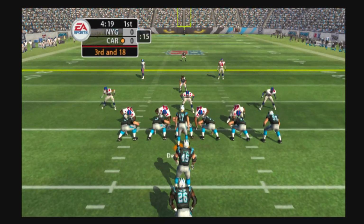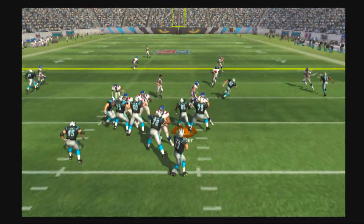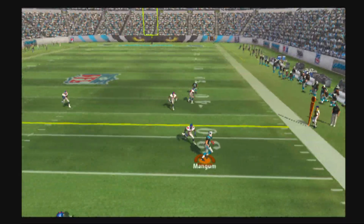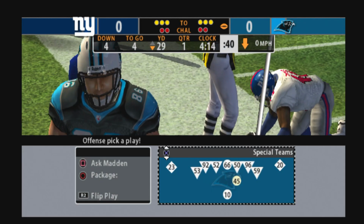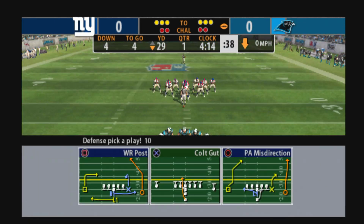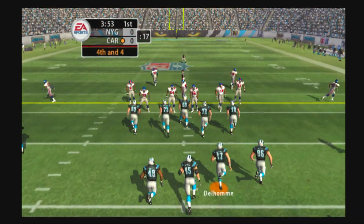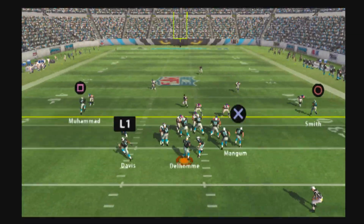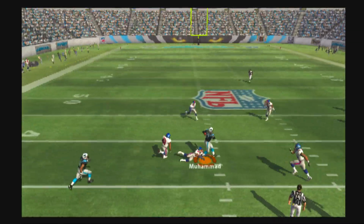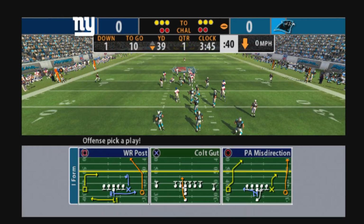I'd expect to see them keep them off balance. You know, some draws, some reverses, some screens, things like that that are designed to take away their pursuit and aggressiveness. And he goes out of bounds at the 29-yard line. A little over 4 to go. Surprising to see them go for it here. You'd expect a punt with the throw. Can't bring him down. Emmons records the stop at the 39-yard line.